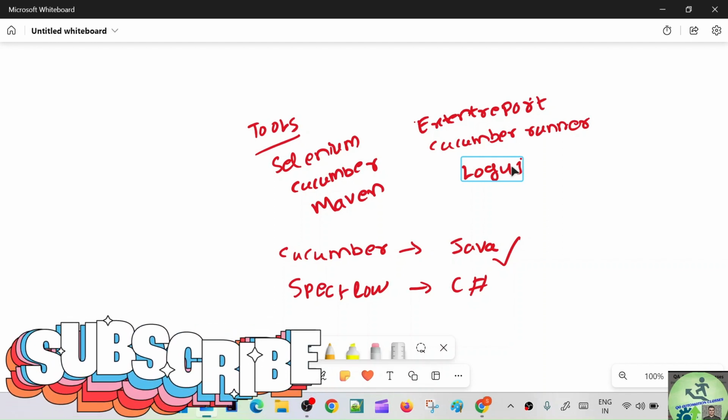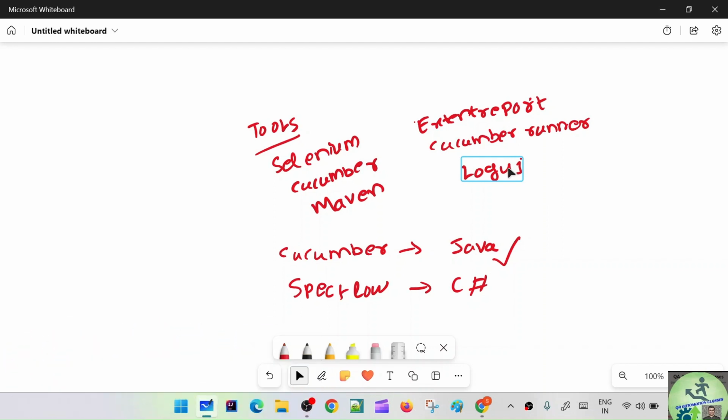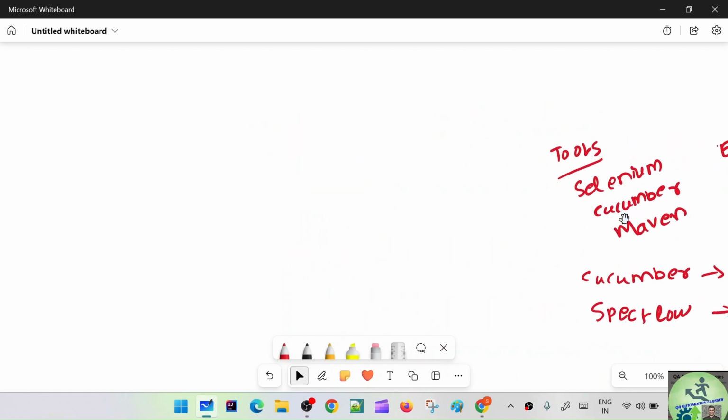Let's understand what exactly Gherkin is. Cucumber uses a plain English-like language that is called Gherkin. Gherkin is a language, mostly in plain, simple English-like statements. A Gherkin document is also known as a feature file, and it will have a name followed by the dot feature extension. So in Gherkin, we write the features. How exactly do we write the features?